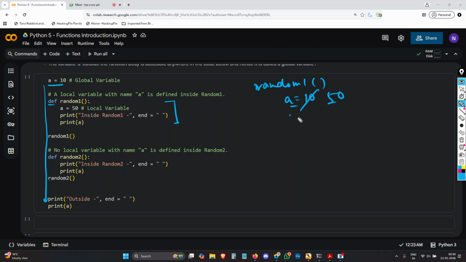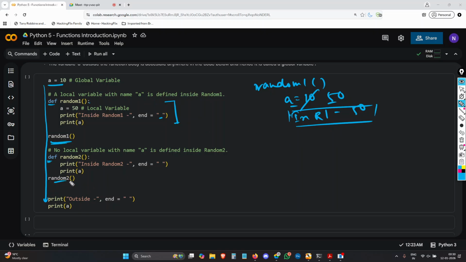So what is the print statement? Print statement says inside random one, and I am using the and, a space, white space. After this print statement there would have been a new line, but now this a will get merged here after a space. What is this a now? A is 50. So this gets printed first because random one has been called.